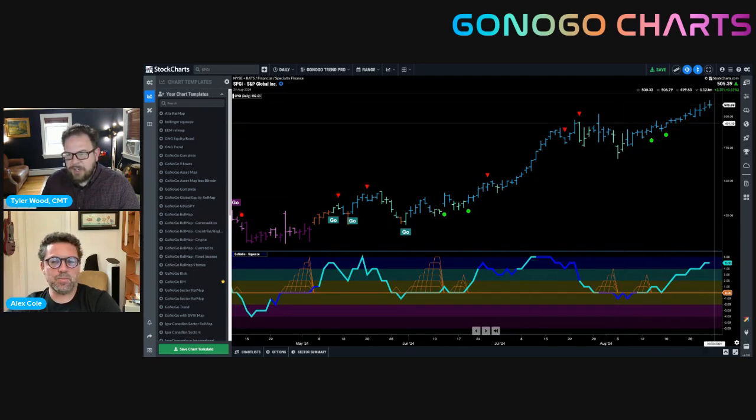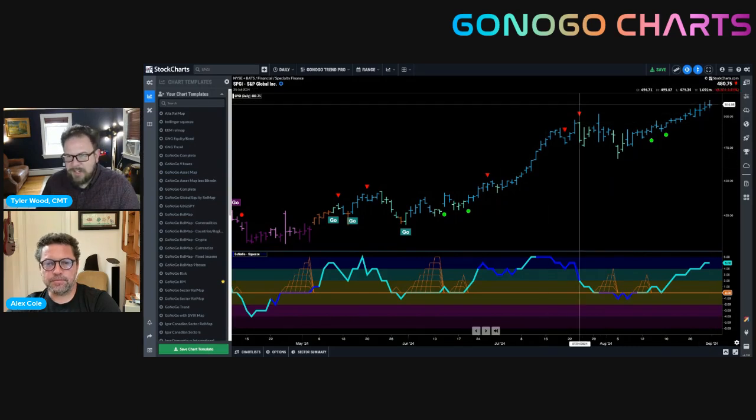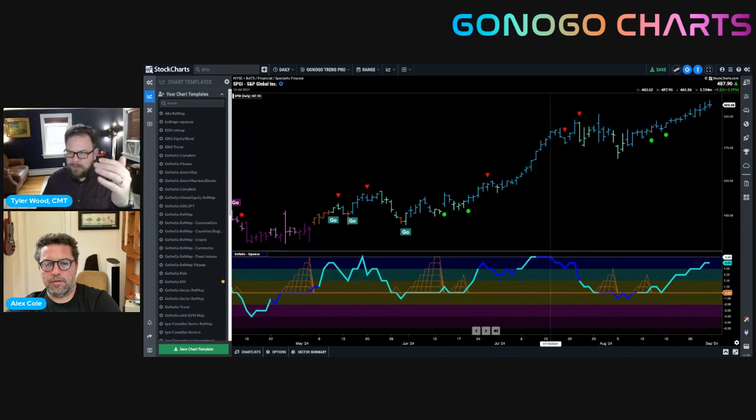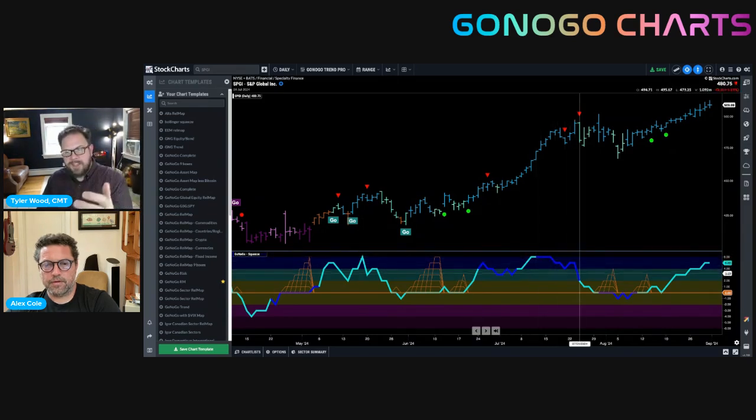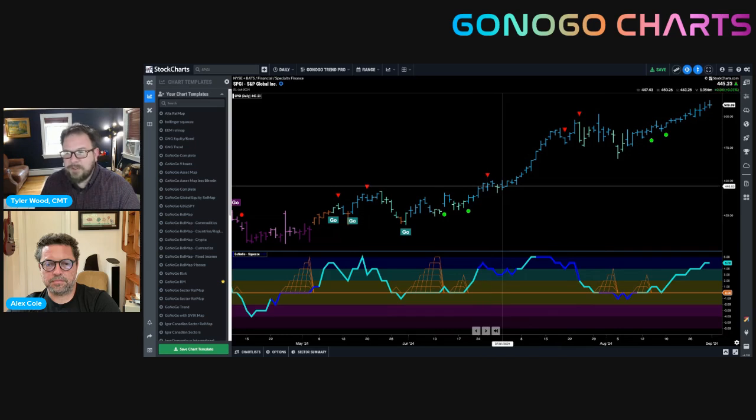And just a note on the tools, those red arrows are using the momentum oscillator in its traditional sense, right? So if you're familiar with RSI or any other momentum oscillator, when you reach a level of overbought and then momentum cools, that's in a traditional sense an opportunity to capitalize on the exhaustion of a trend. And that's what we're signaling there with those red icons. Not a sell signal, but that the trend may be exhausted, maybe struggle to go higher in the short term after that.